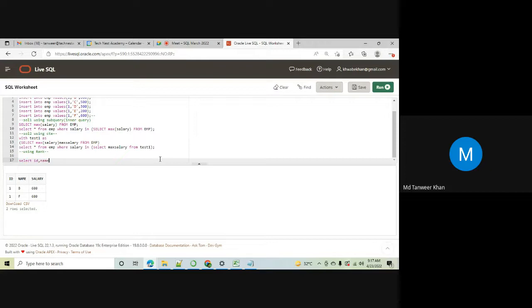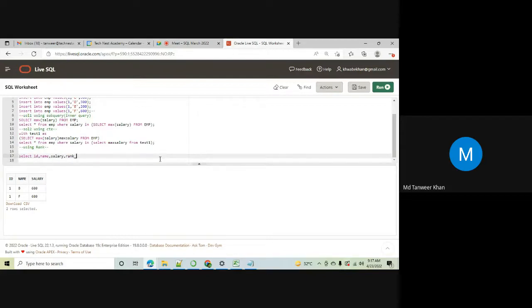ID, name, salary, column, rank, order by descending, rank, by.